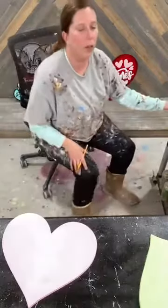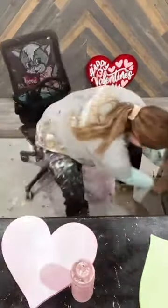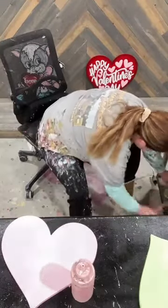We got light pink. Oh, okay. I got Melissa over here filling up paint so that when we open the store Saturday, we're going to have Easter blanks. We're going to have more Valentine blanks. Thank you. We're going to have paint restocked too. So we'll have everything going. All right. I've got so many paint bottles, y'all.